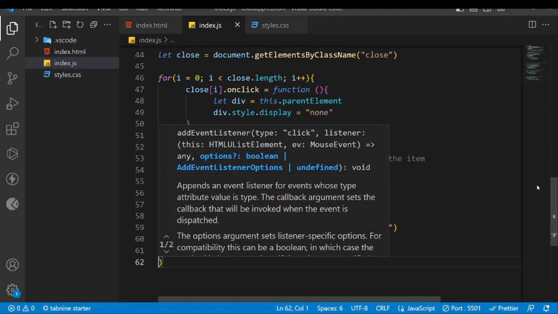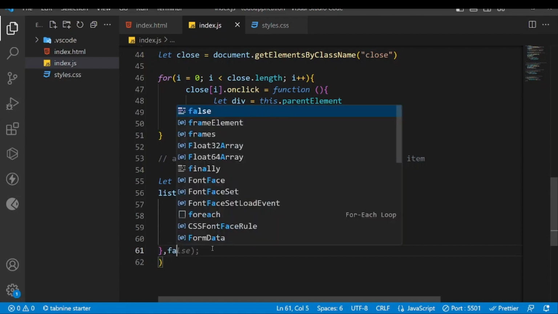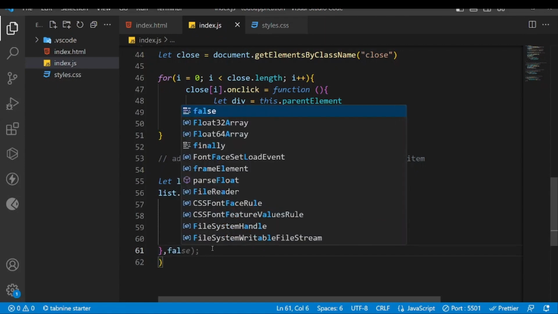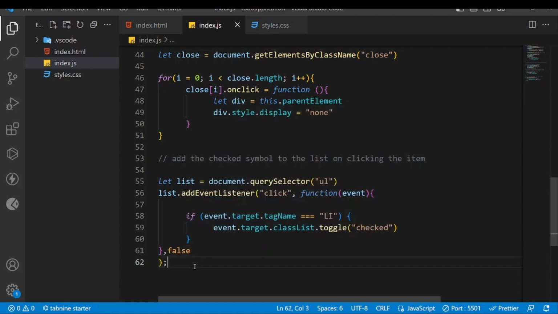If so, then I can say false, like that. Okay.